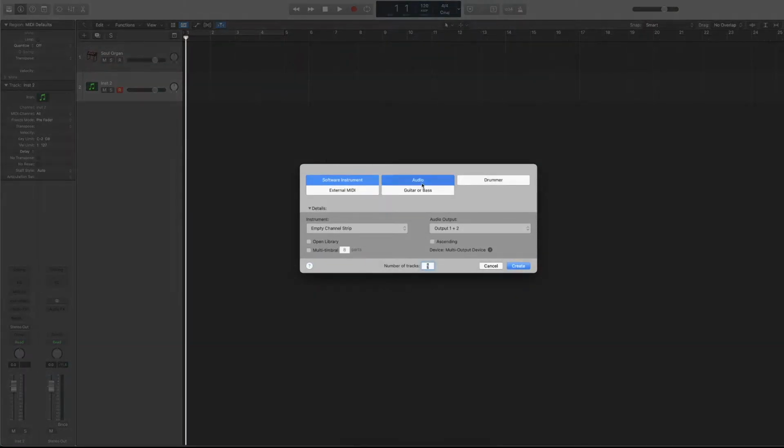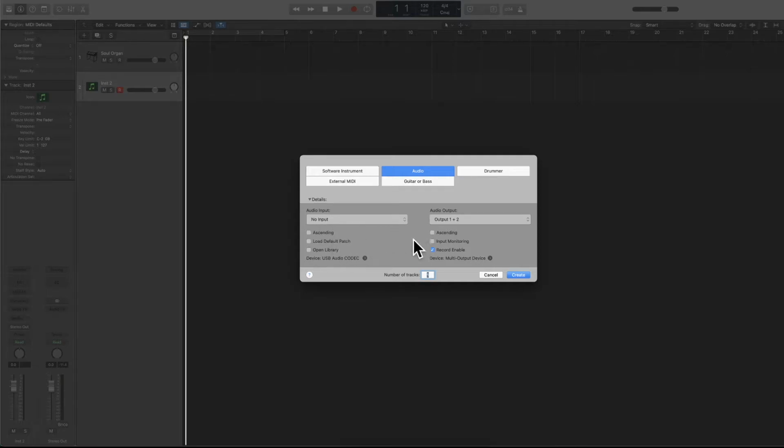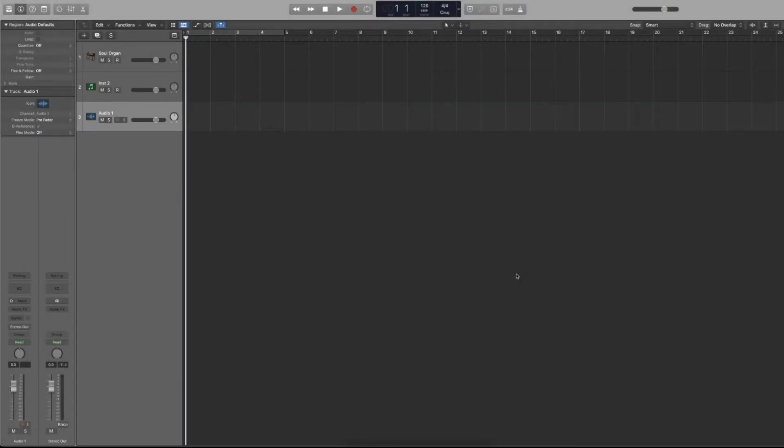Make a new audio layer. Let's do that. No input. When you're doing an audio layer, be very careful about your input monitoring. If you have microphones plugged in, set up, turned on, and you have input monitoring on, and you're not aware of your volume, you could get an incredibly loud piercing feedback noise if you don't watch your input monitoring. You also might scare yourself if you hear your own voice for a second. So just be careful of that. Let's just create that one. Easy as that. Now I can record.